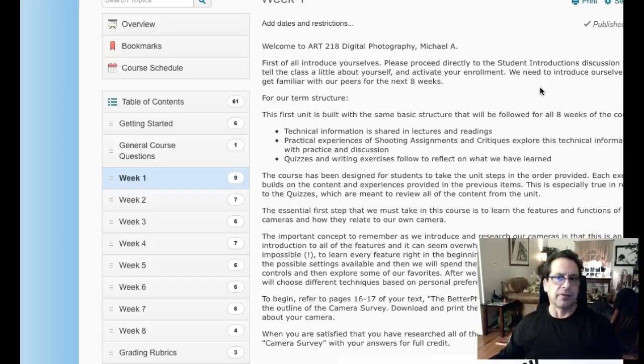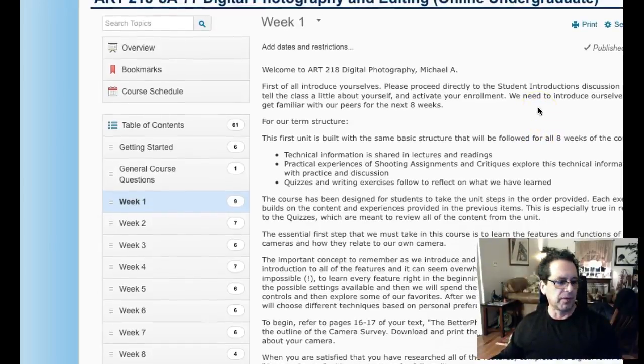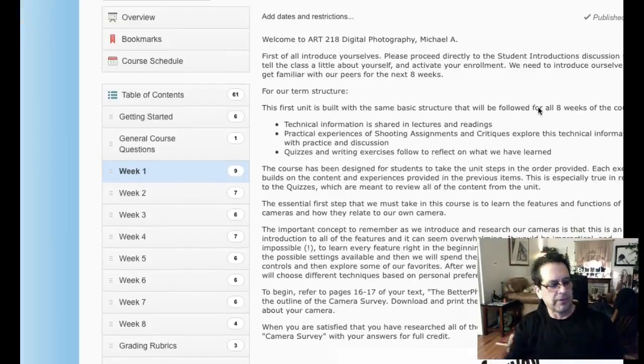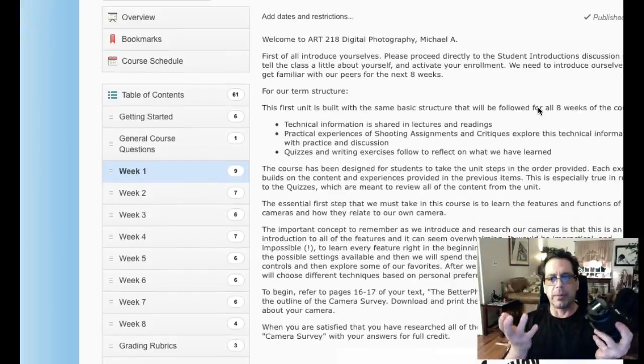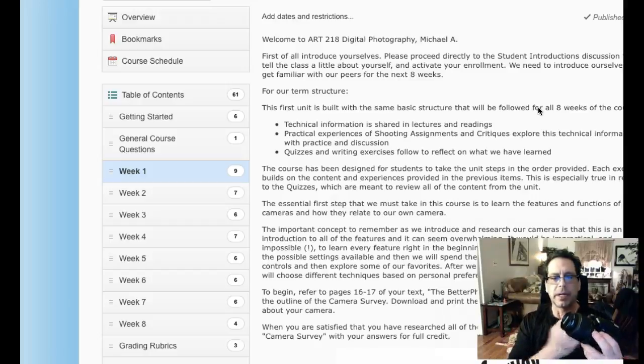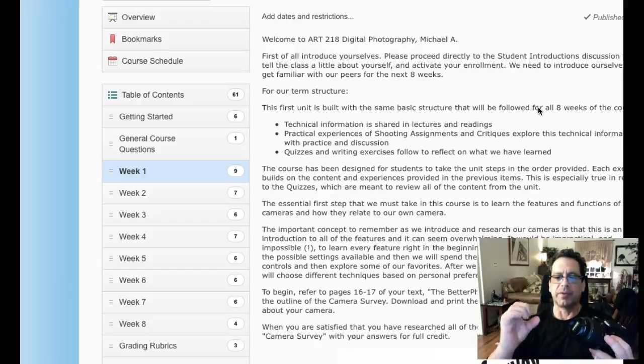So what are we doing in this class? First of all, I think the way to introduce a camera is to say, okay, how does it work? I've got my camera right here. I've got the lens cap on, but basically, how does a camera work? It's got a photosensitive material and a lens, and it reacts with light. There are only a couple of moving parts: a shutter and an aperture. The aperture is an opening that allows light in, and it opens to different circumferences. The widest it's open, the most light comes in. The smallest it's open, the least light comes in.